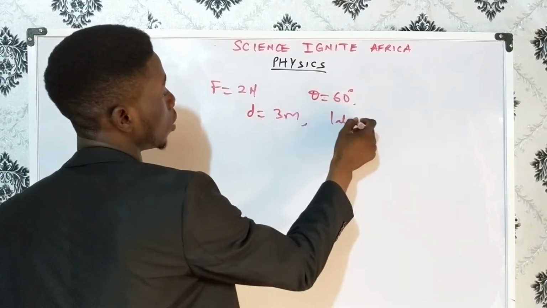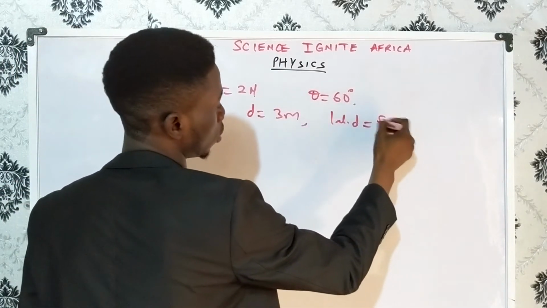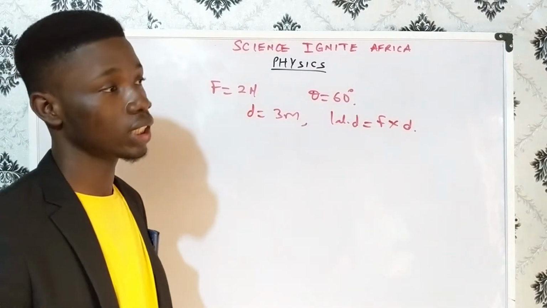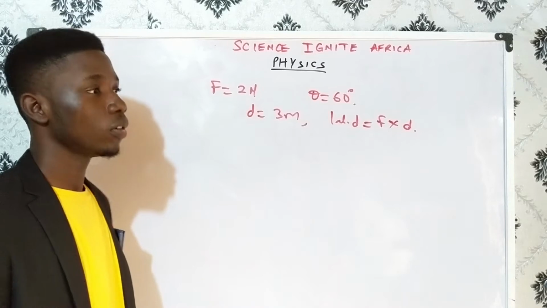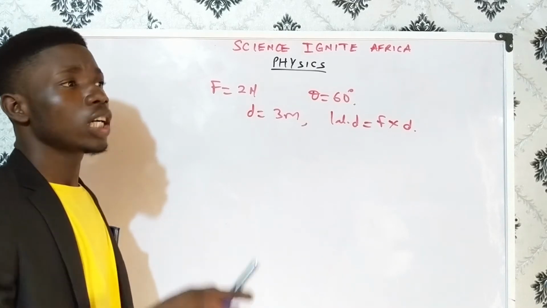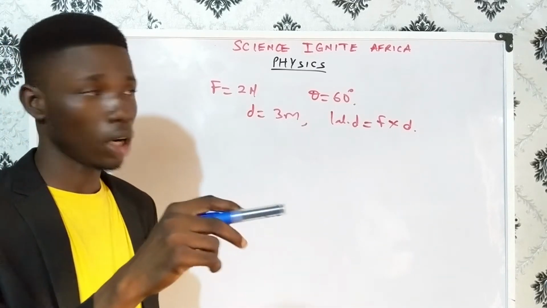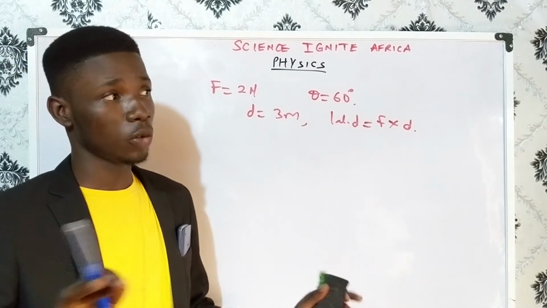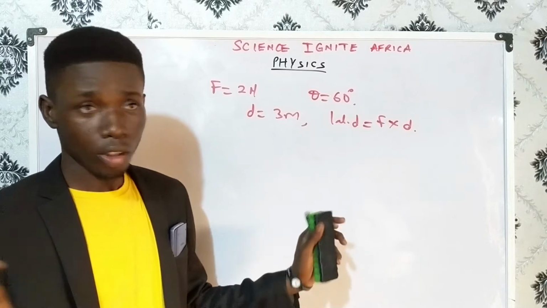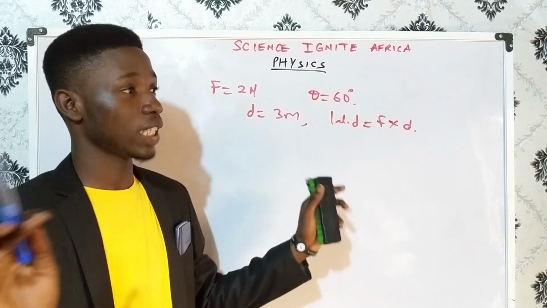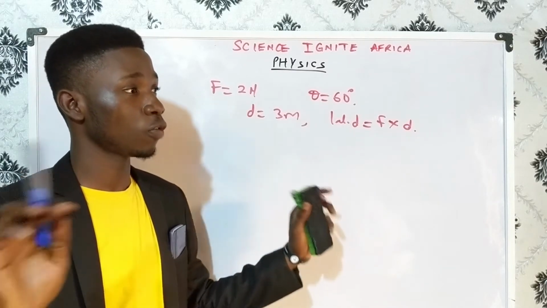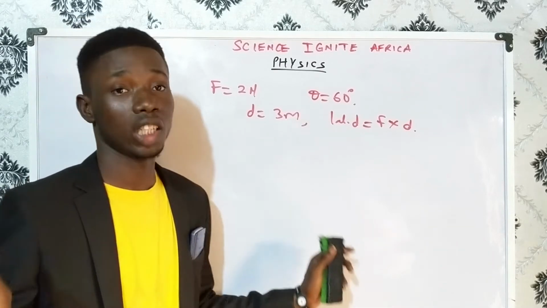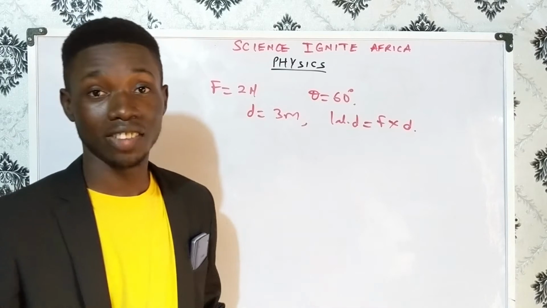So we are looking for the work done. Of course, everybody knows that the formula for work done is force times distance. But in this case, if you use force times distance here, that's wrong. If you notice something about this question, this is corroborating what I said earlier. Did it talk about the weight of the rice? No. The question says a boy drags a bag of rice along a smooth horizontal floor with a force of 2 Newton applied at an angle of 60 degrees to the floor. The work done after a distance of 3 meters is. So the weight is irrelevant here.